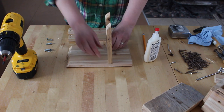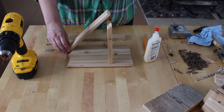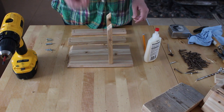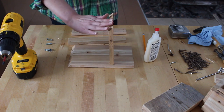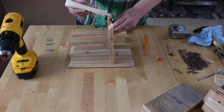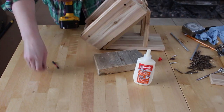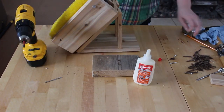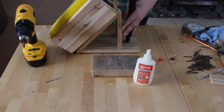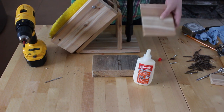I've already screwed these in just to make this next part easier, and pre-drilled the holes for the boards. These ones are the off-cuts of the 3-5/8-inch boards, and I'm going to be using shorter screws for this part because I'm only drilling through part of the board since these are also cut on a 45-degree angle. So first I will add a little bit of wood glue here. Now we have a functional boot brush. The next step is to hold the pole — we'll attach a piece of wood and drill a solid hole there.